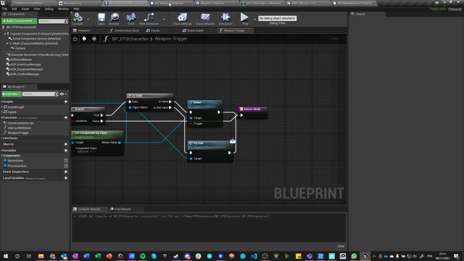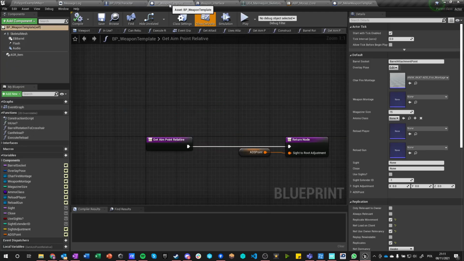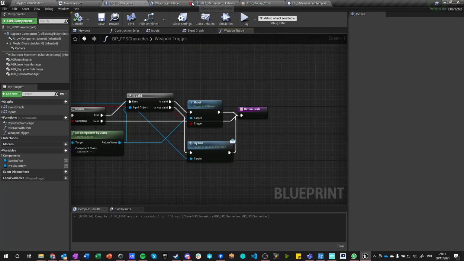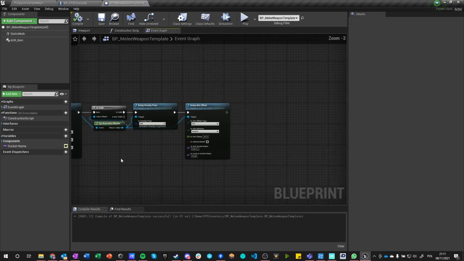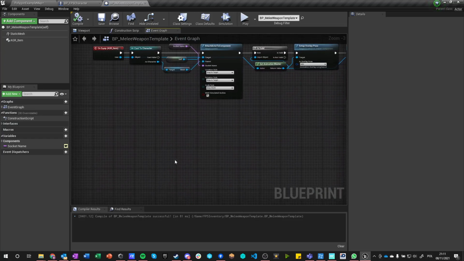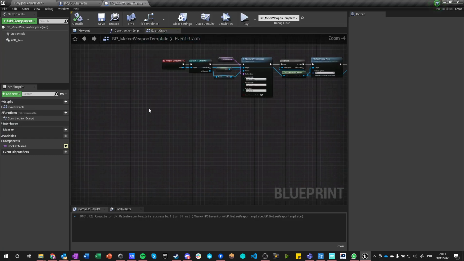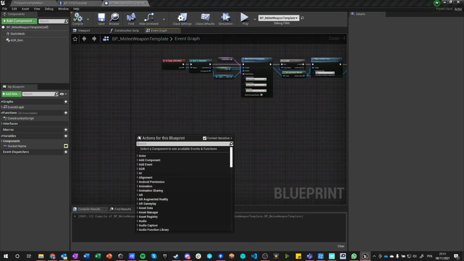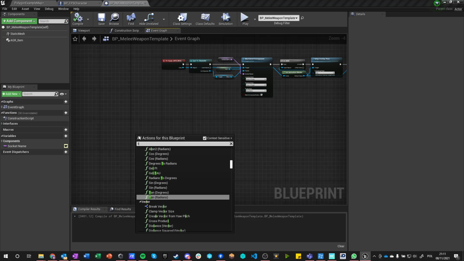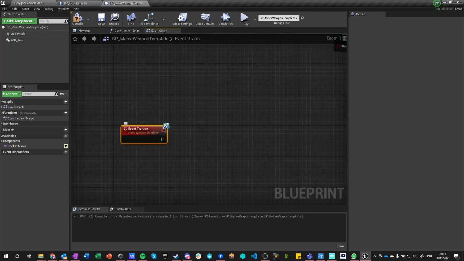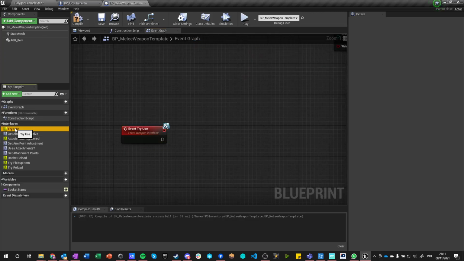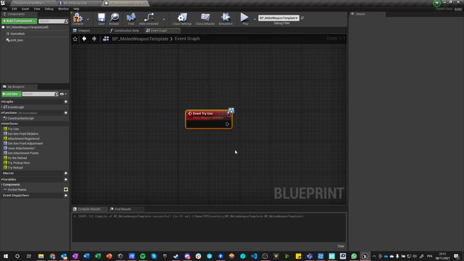So we go back into our weapon. I can close all of those, and I can go into our melee weapon. So here we want to have a use, right? So what we want to do is say try use item. Okay, it's this one, so it's the interface try use, right?